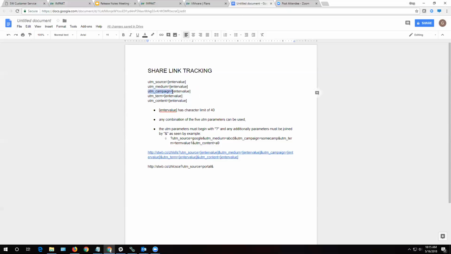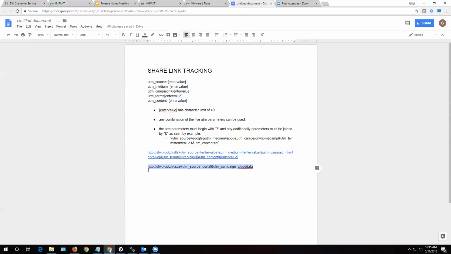So that is our source, and the campaign is cloud data. Okay. And so this here is all you have to do as far as setting up your link. This is the link that you would use, adding it onto your web page or into your email to have that added tracking functionality.